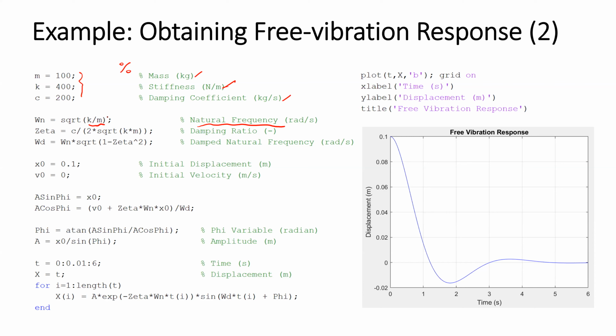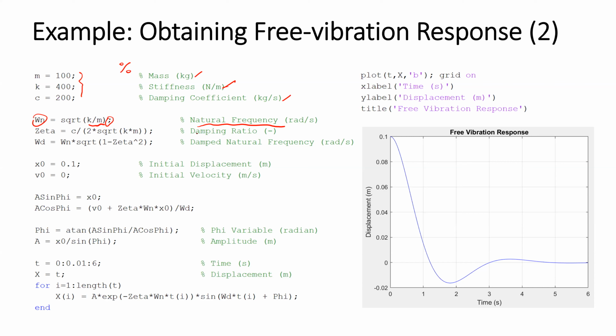If you don't put the semicolon at the end of the line, the program will show the result of the computation. But if you put the semicolon, the program will store the data, and you can click into the variable to see the value of the variable. It just doesn't appear automatically on the screen, but you can click to see it.